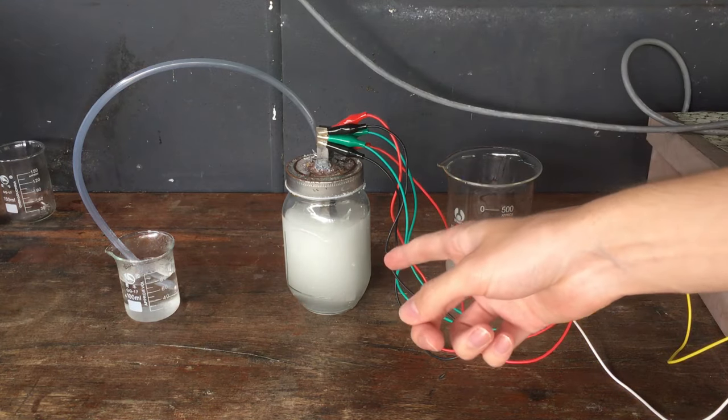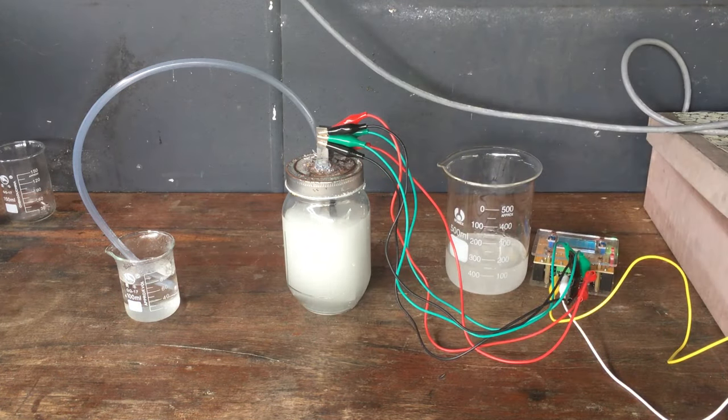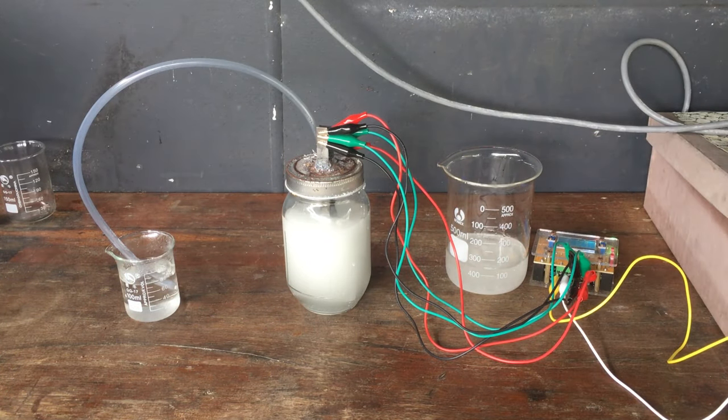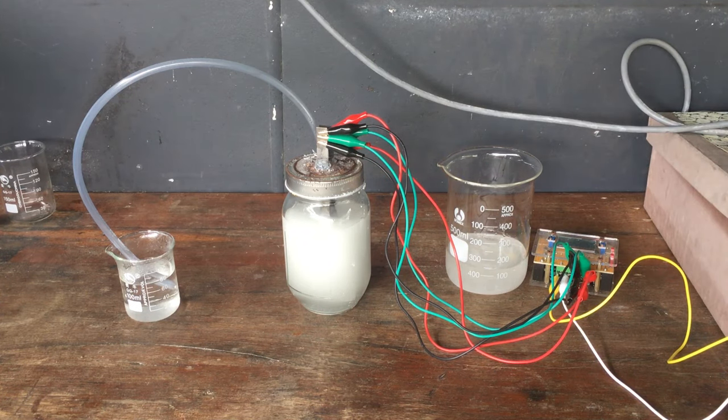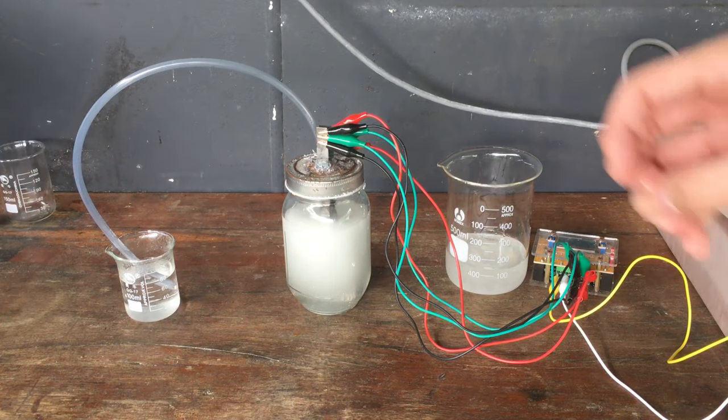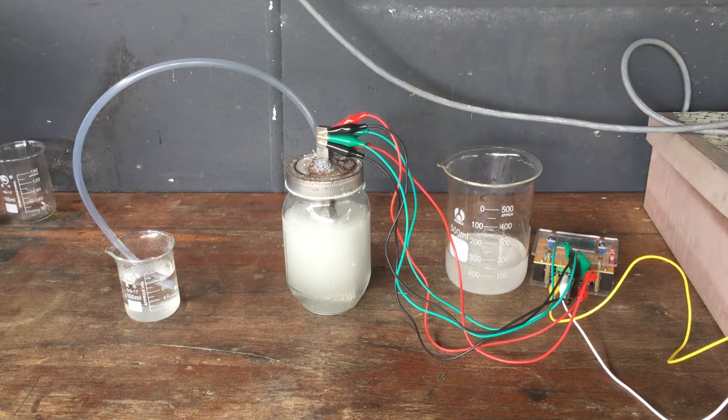So what's very likely to have happened is that the cell is probably slightly more efficient than we were expecting, and we finished the run slightly earlier than we were expecting. But the time has come. I'm going to turn the cell off right now. We're going to take the cell apart, probably dismantle the lid and take our electrodes from that so we can use them for other things, and then we're going to get to extracting our sodium chlorate product.